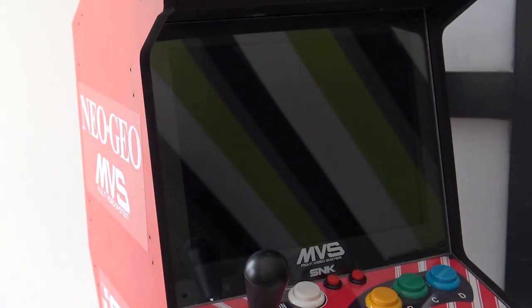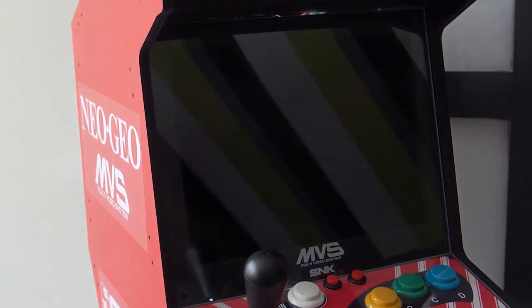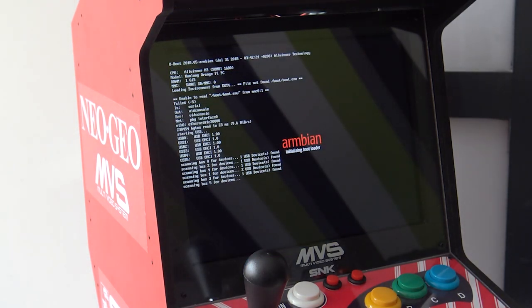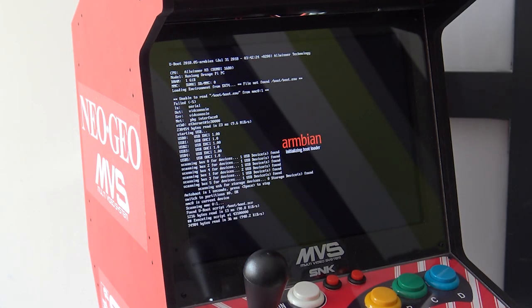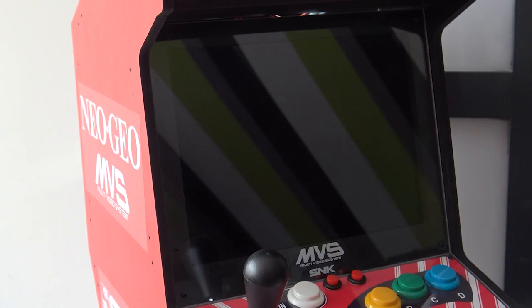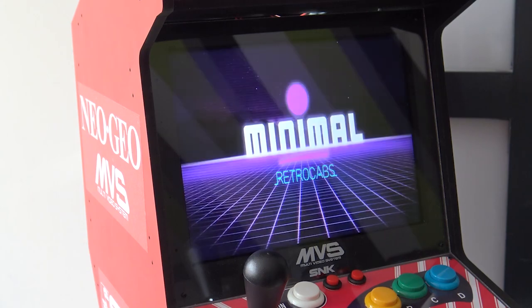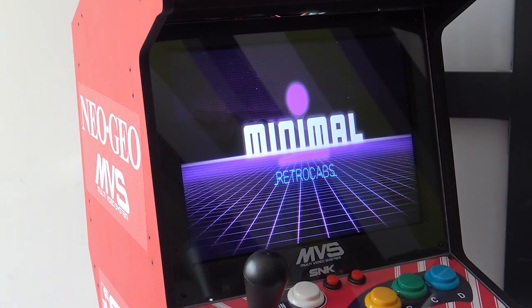All right, let's power on the system. The first thing that we're going to get is the boot up sequence of the Orange Pi, of course. I'm very curious how the color is and the screen itself that it is using. Okay, this is going to take some time, so I'm cutting the video. All right, cut the video here and let's come back when it's booted up.